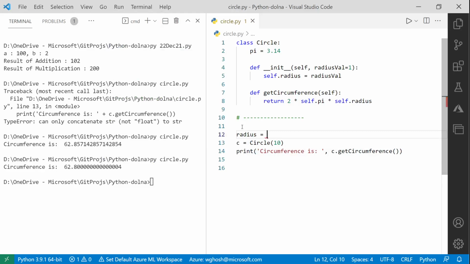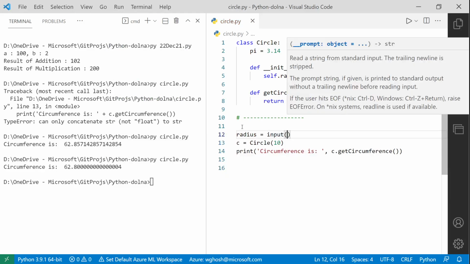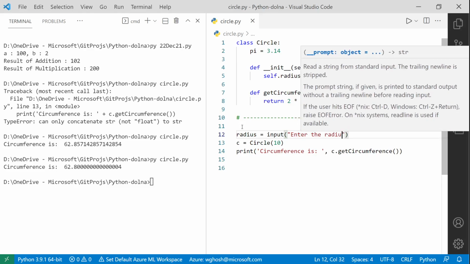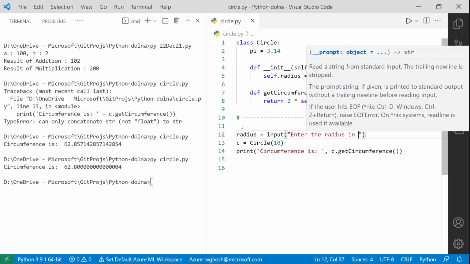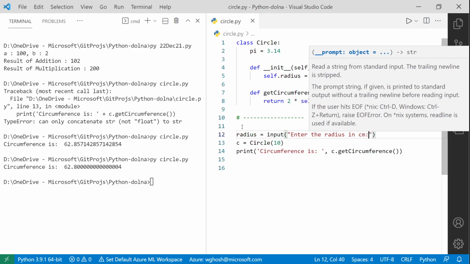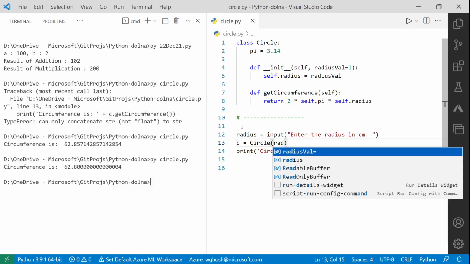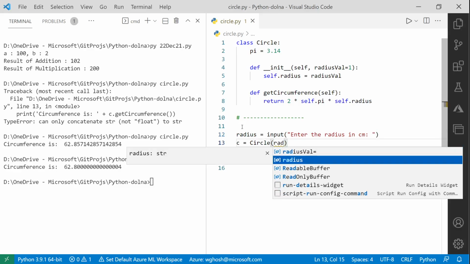Radius, input, enter the radius in cm, centimeter.